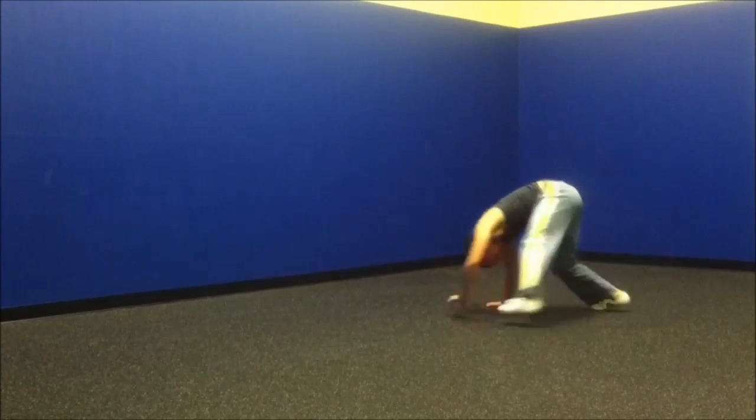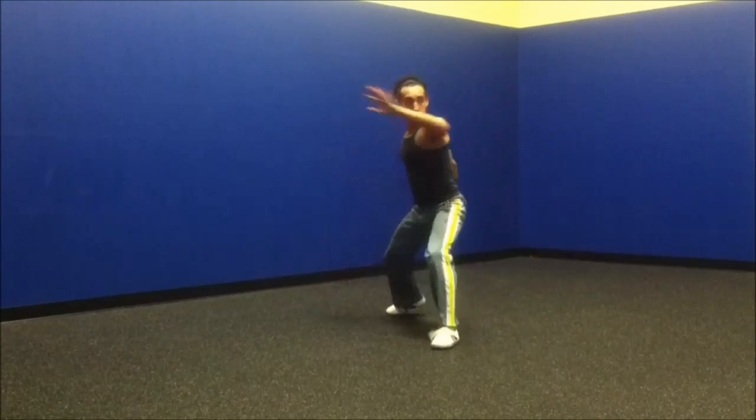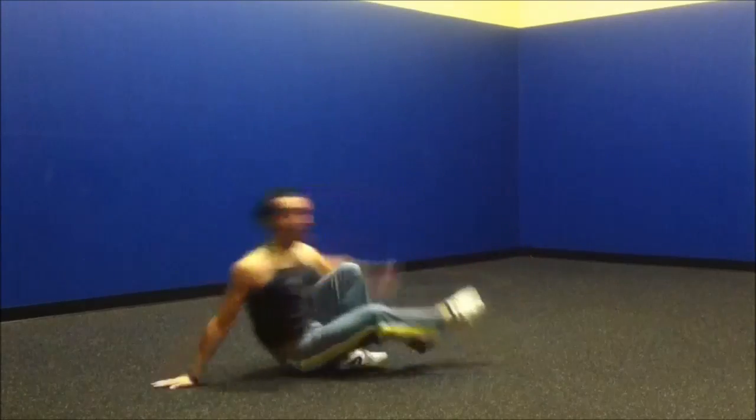This is the Au de Coluna. Some people call it the Gumbi, other people call it the Au Esquisito, and hopefully I'll see you guys getting this done more in the roda.